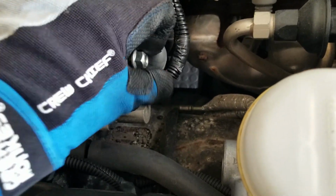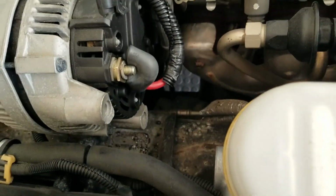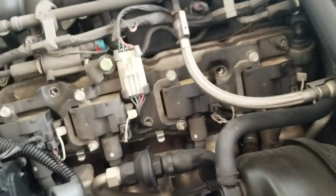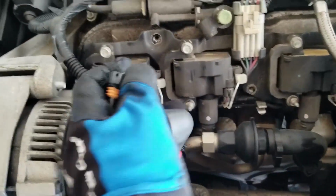And if you're wondering, yes, I have disconnected the battery previously. I know I just didn't say it. There we go. That's been removed. Put this right here, right now. I'll label it. That connector's easily removed. No need to remove any other ones.